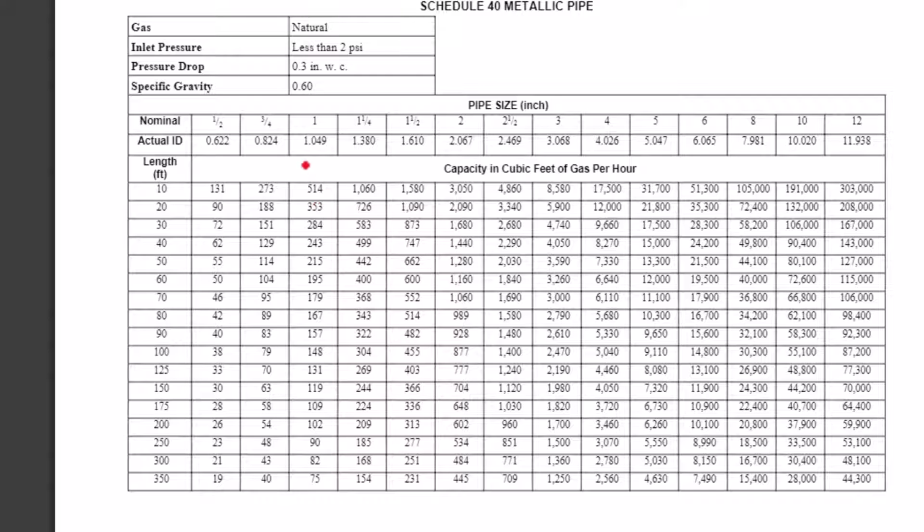So if you had the same amount of gas flow and the pipe is longer, you're going to have more of a pressure drop. So to maintain this maximum 0.3 inch water column pressure drop, the CFH has to be reduced as the pipe length increases for a given pipe size. So let's say you have the same length and the pipe size increases. As the pipe increases, you are able to carry more volumetric flow rate, right, more CFH, and still maintain that max pressure drop of 0.3. Okay.